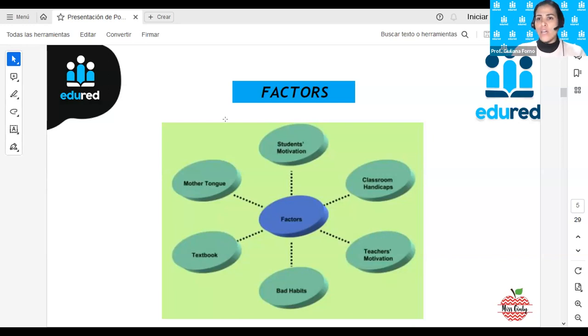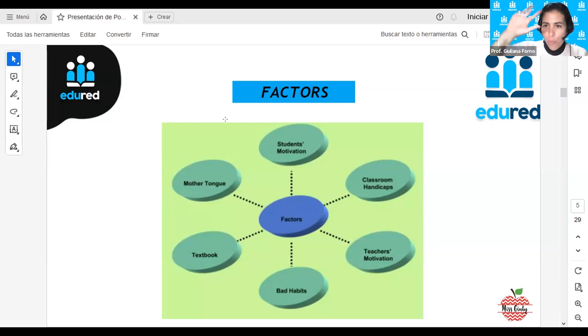So for example, if I am teaching fourth secondary, third secondary, it means that they are B2, B2 plus, and they are taking the FCE exam. So what grammar do I need, which vocabulary they need to learn, which listenings they are going to work on, which capacity they need to have. Everything is in the textbook. You are going to go to the front page and you're going to be able to find the syllabus. That's a positive thing because it's going to help us know what they need to know and where we need to take them. But why is it not as positive as we want to believe?